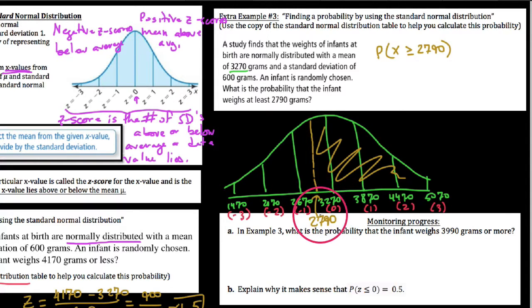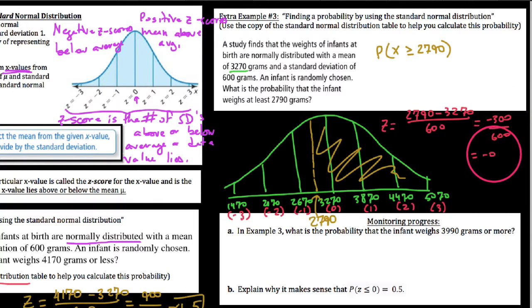When it comes down to converting 2,790 into a z-score, what we're going to see is that it's less than 0, but it's greater than -1, maybe like -0.5. What we're going to need to do though is figure this out. So we say our z-score for 2790. Start with this. 2790 is our x value. We're going to subtract off the average, which is 3270, and we're going to divide by the value of sigma, our standard deviation, which is 600. So when we subtract these here, we actually get -300 on top over 600, which comes out as a decimal. We always want to write this as a decimal out to 2 places. And so I'm going to write underneath this here that this has a z-score of -0.5, which means that really it's a half a standard deviation to the left.